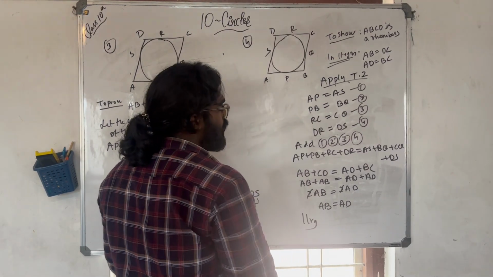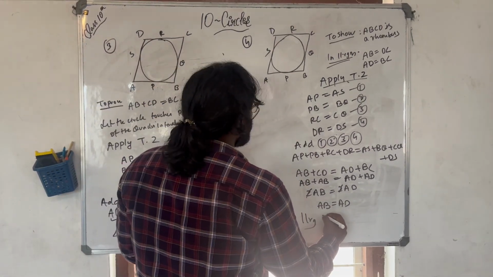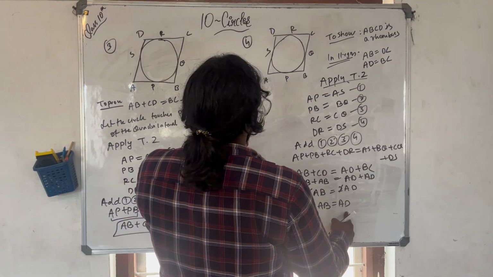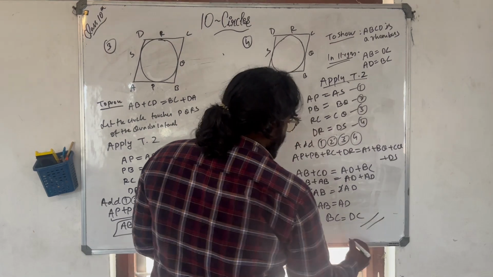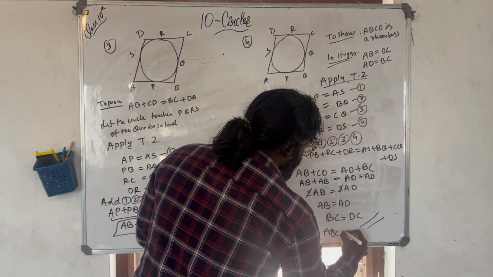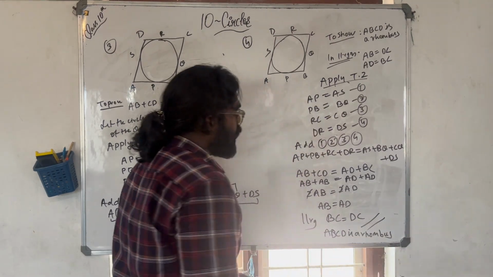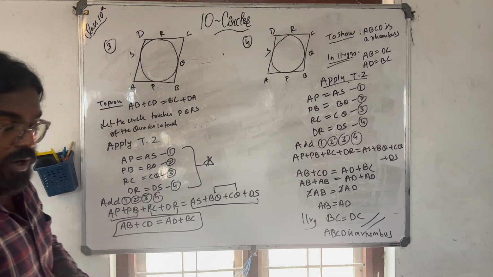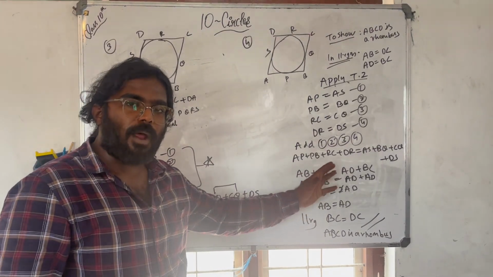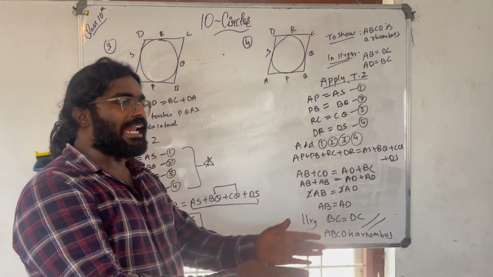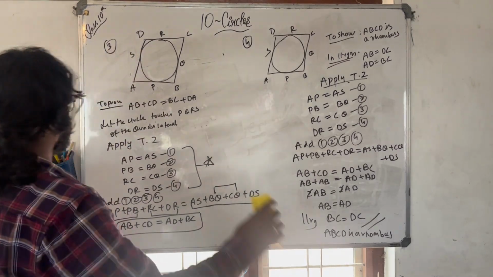Similarly, I can even write that your AB is equal to AD हो गया. AB is equal to AD. वैसे ही BC is equal to BC. Then ABCD is a rhombus. I hope you understood the two questions how it was. So here same like this, then you apply your parallelogram property, that is opposite sides are equal, and get the answer done. That's all. So that was the two nice questions.